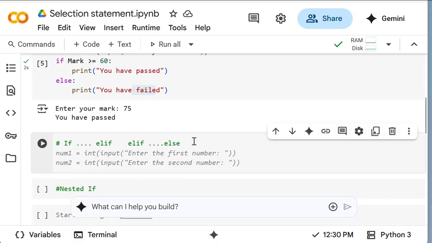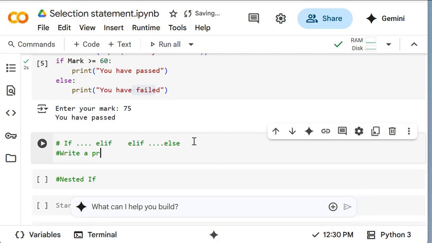Now, there are some scenarios where we need to use multiple conditional statements. For example, write a program that asks the user to enter a mark, and the grades are as follows. Fail is any mark less than 60. Then D grade is 60 to 69.